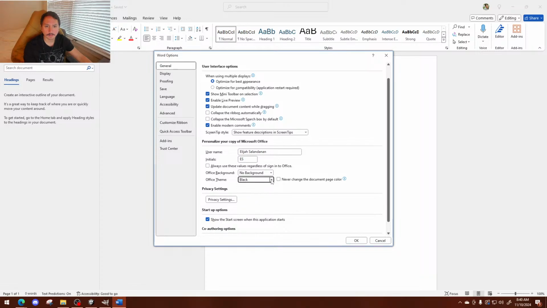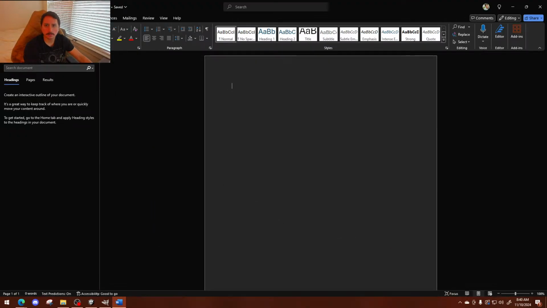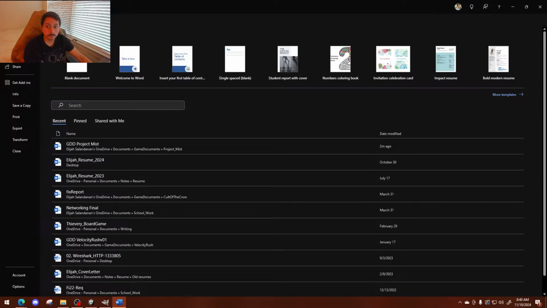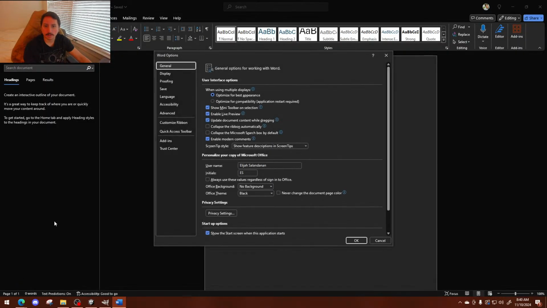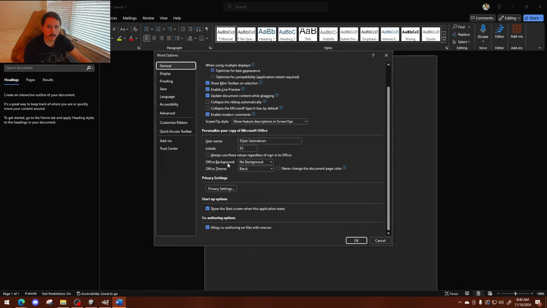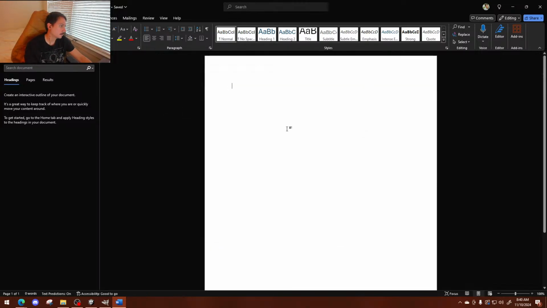Black. Now file. It says Word preferences general. Well, I don't see preferences. General. Personalize. Always use these values regardless. Never change the document page color. There you go. Done. Okay, that took forever.